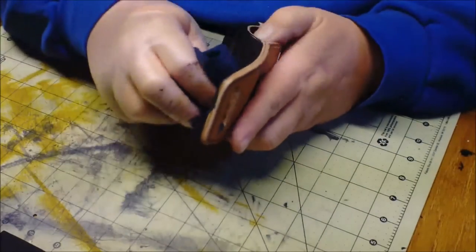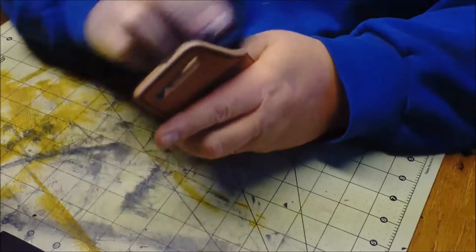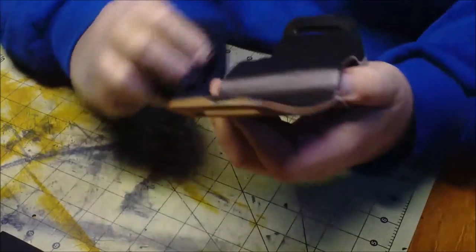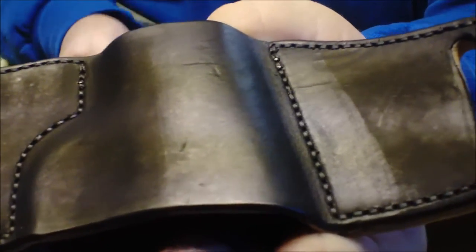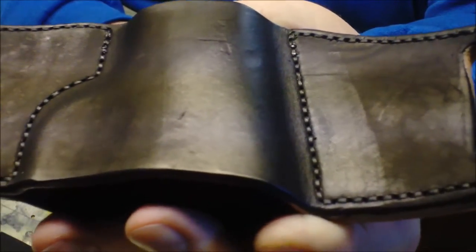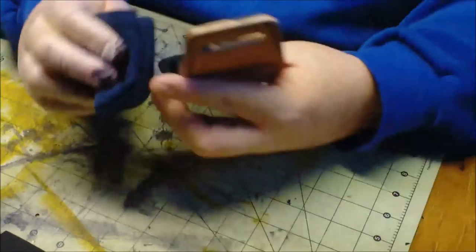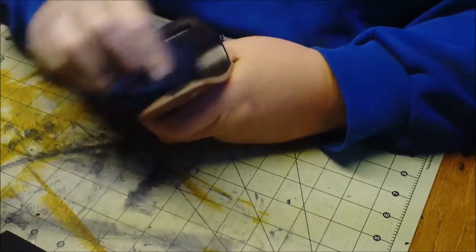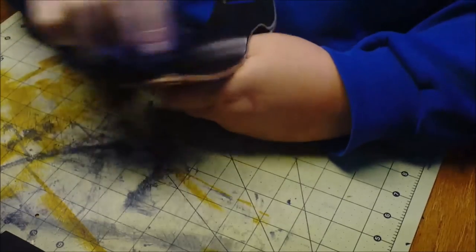It's flashed off. The alcohol is flashed off so the dye is on. Now I'll just show you a little bit here. You can see what happens when you buff that first bit off. That's why you buff it off before you apply the second coat is because that haze that's on there is excess stuff and you don't want to reapply dye over the top of that. So I'm going to finish buffing her off. It only takes a minute. Make sure you try to get into the little nooks and crannies of your stitching.